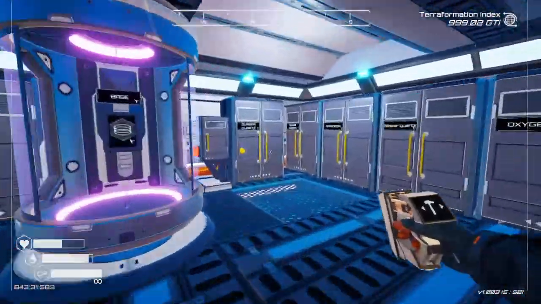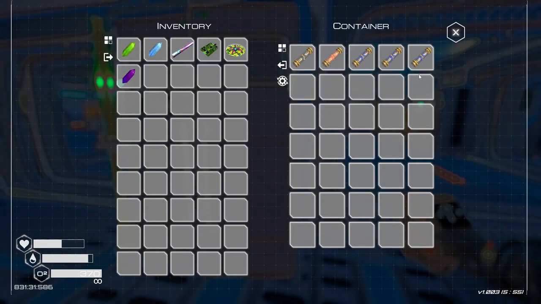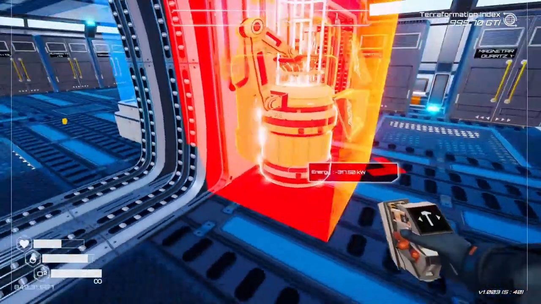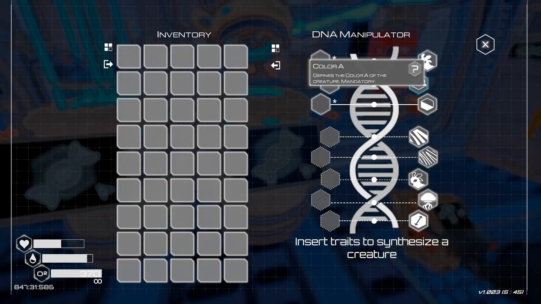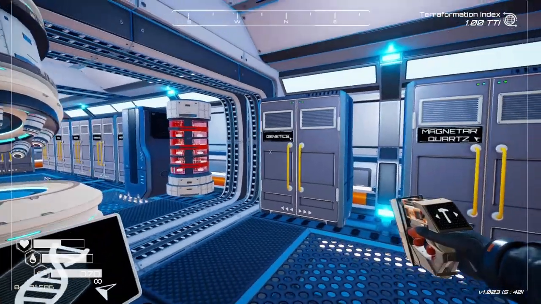Anyway. We got our quest acquired. Let's grab the rest of the stuff from where we dumped it in here. Not that, that. And let's build that. This is DNA. This is genetic majigi. Gonna put it right next to this. And let's see. What is this? Insert traits to synthesize a creature. Are you serious? Species. Color, skin patterns, variants, bioluminescence, size.